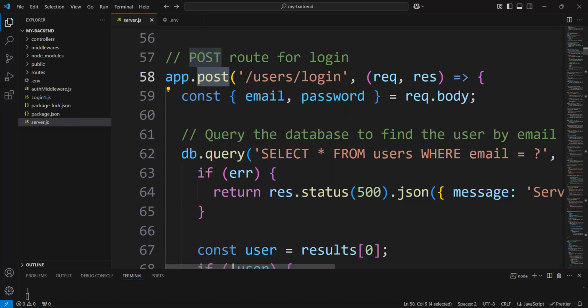And what is coming? Coming in request. In this arrow function there are two objects, request object and response object. And of course, the first parameter is the address for communication with the front end. We are now in the backend, in the server, and the front end is React and Redux.